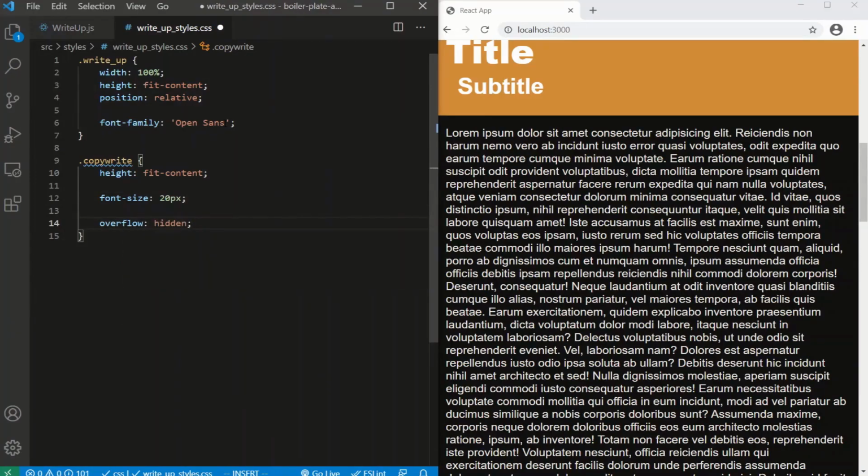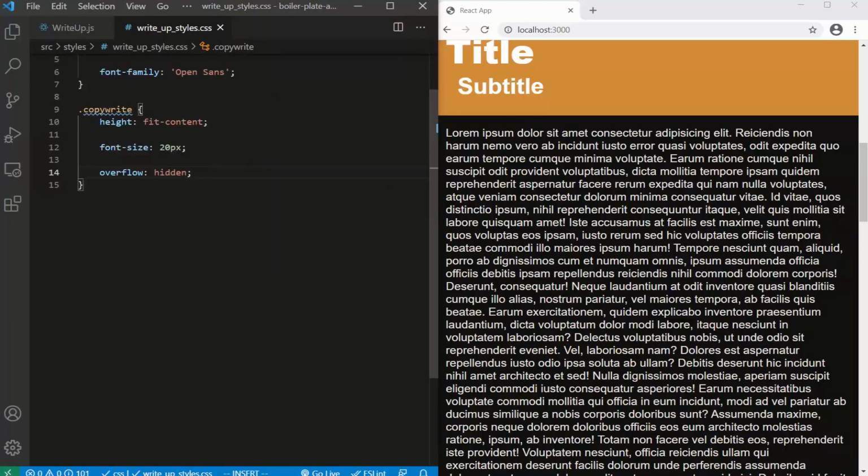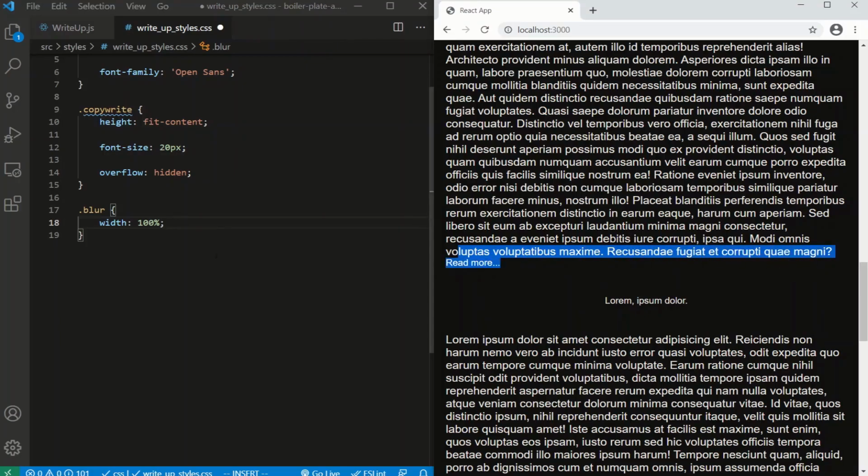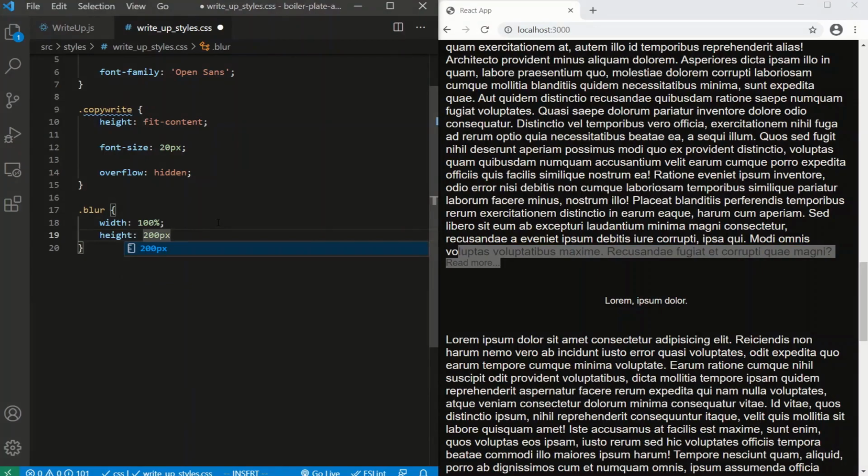And now the blur. So for the blur, we're going to do .blur. We'll do a width of 100%. So this blur is going to sit at the bottom of this container right here. We'll do a height of 200 pixels. You can set it to whatever you want, we're just going to do 200 for now.